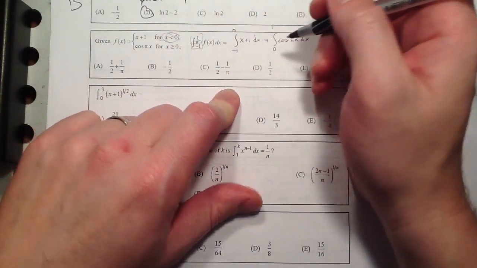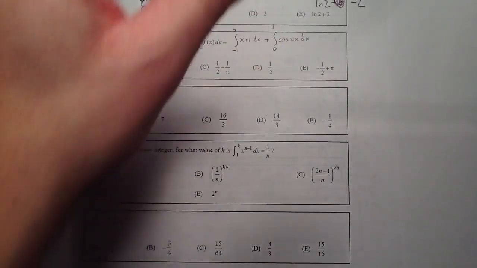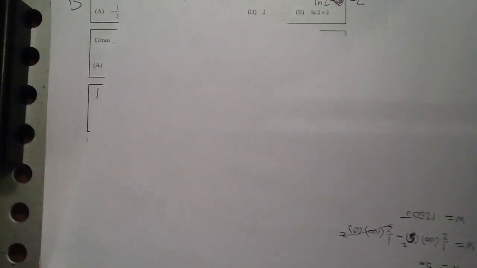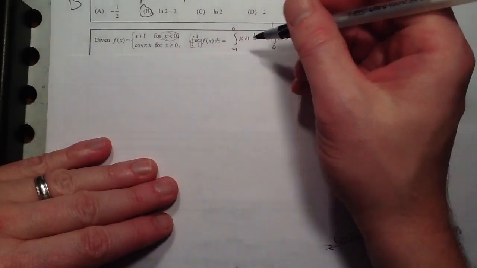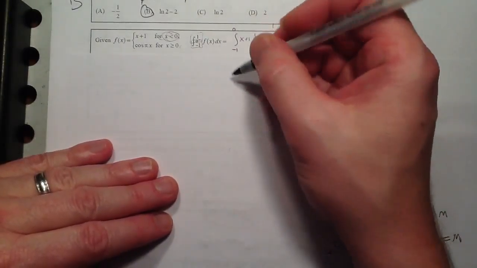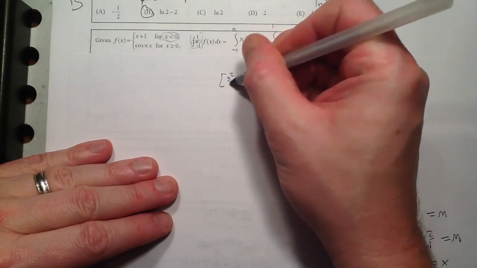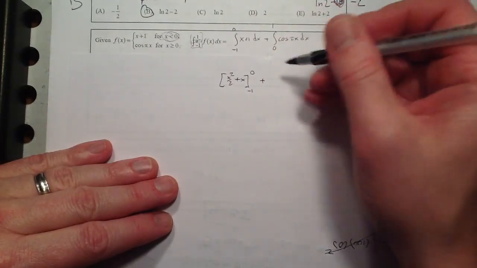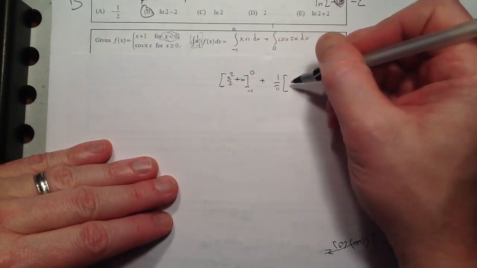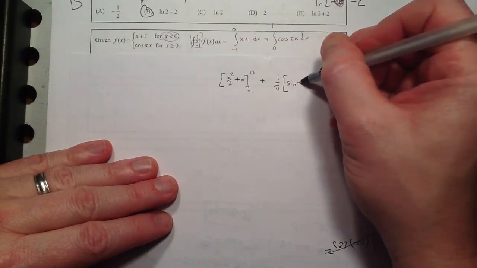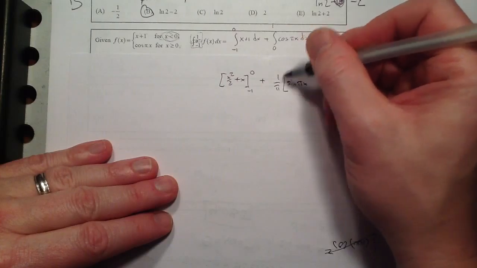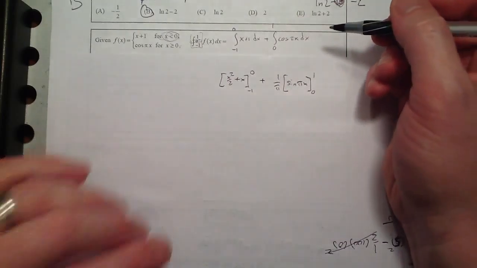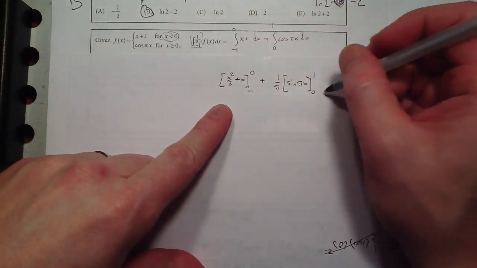Right? So let's see if we can get an answer here. I'm going to go ahead and grab a piece of paper. I've got quite enough room to do that. So let's see. Antiderivative of x plus 1 is x squared over 2 plus x from negative 1 to 0. Antiderivative of cosine of pi x is 1 over pi times the sine of pi x. You can do a u substitution there and figure that out. That's just a multiple of x, and that's what happens with those. You can go ahead and write out the substitution if you like.